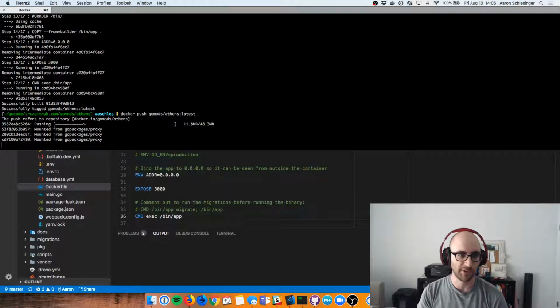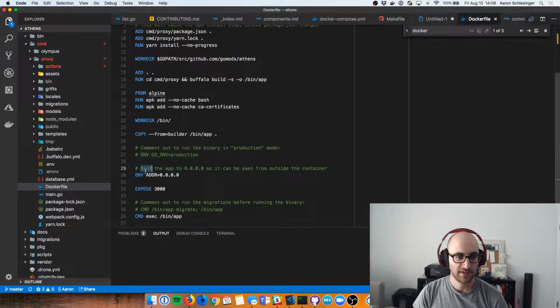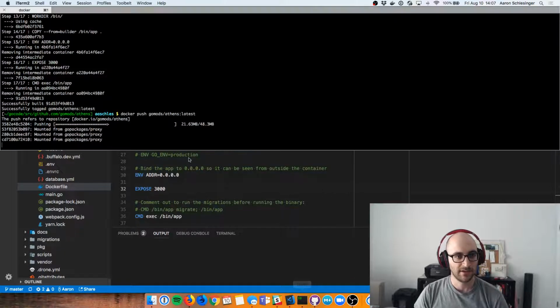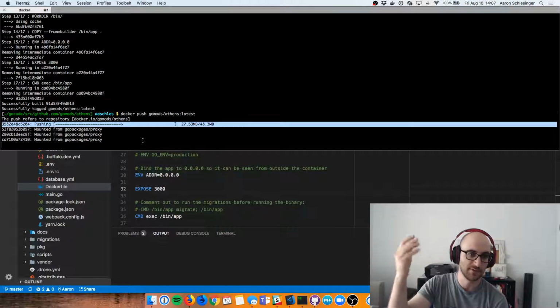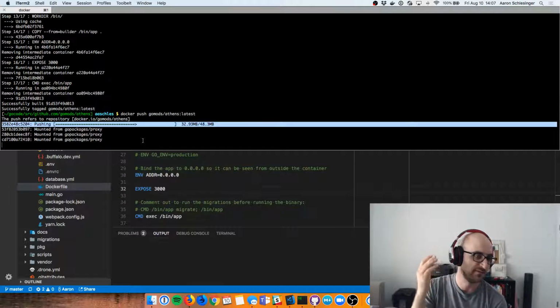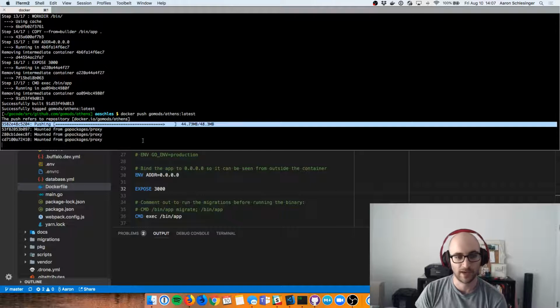Docker images work in layers. Each non-comment line is a new layer in the Docker image. You can see this is one of the layers that has changed since last time. So the Docker Hub server, the one on the internet, said, oh, the SHA of this is not the same as what we have, so you've got to upload the new one. That's what's happening. And that's, in a nutshell, it, though there are some more details under the hood.